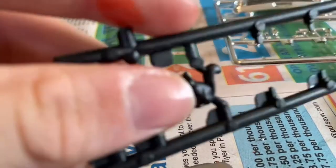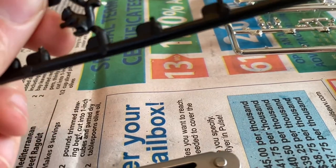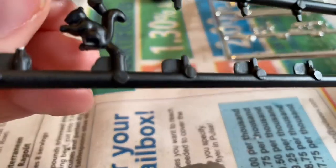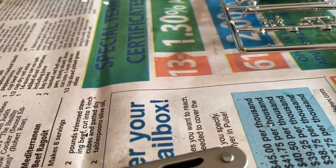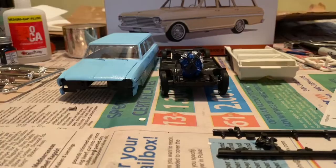Also we got a black squirrel, but probably sometime I'll go back and paint it gray, because where I'm at, we have gray squirrels. So when we come back, we'll probably have the final build update.